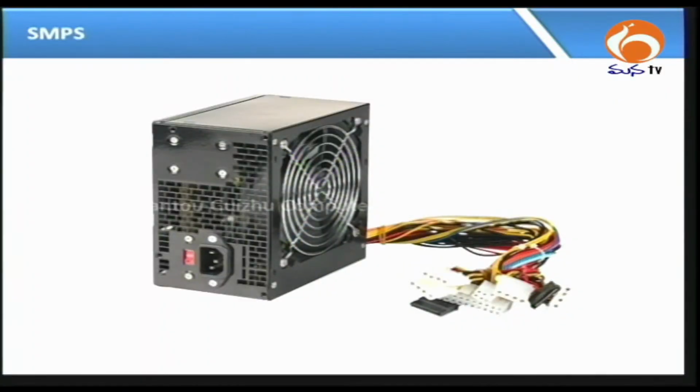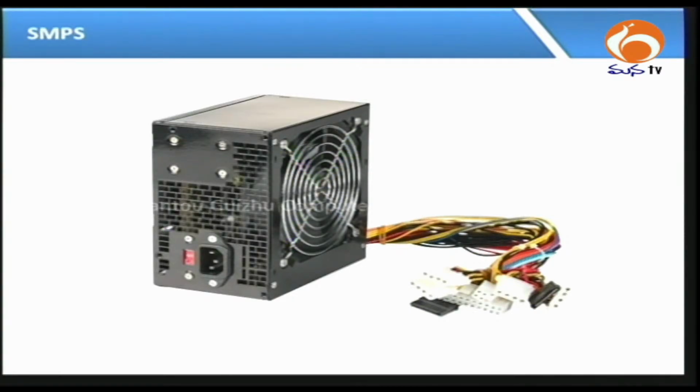Look at the screen. On the screen you can see one more component. The component is SMPS. Up to now we discussed different components of the computer. The first component of the computer is processors, second is primary storage devices, third is the motherboard, and the motherboard components are also over. Fourth component is SMPS. SMPS stands for switched mode power supply. One of the physical components of the computer is SMPS.